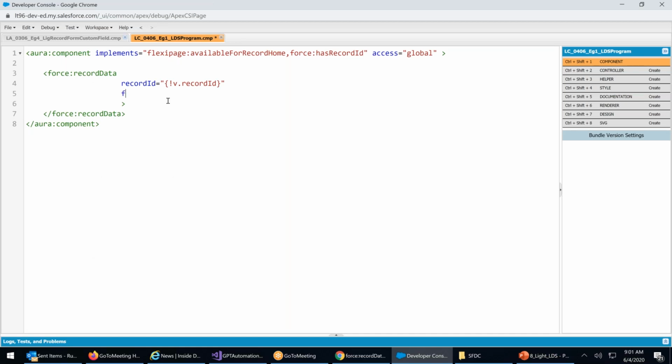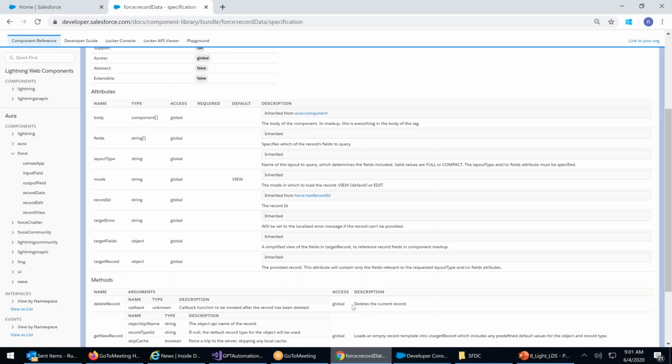What are the fields? There is something called fields and target fields. If you go and check it, there is something called fields: specify which of the record fields to query. And then there is a target field: a simplified view of fields in a target to reference record field component markup.